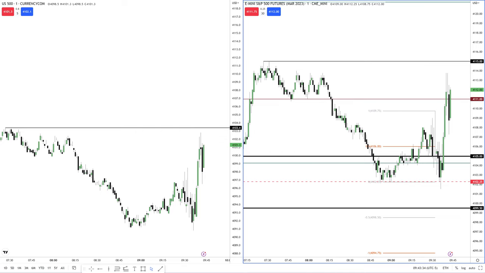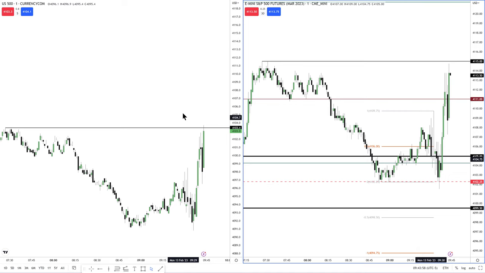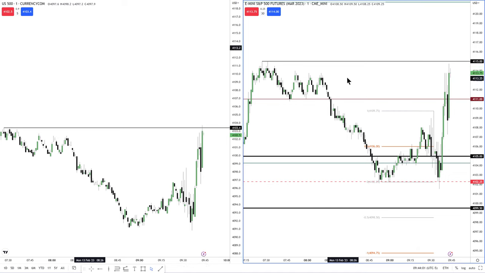Now, I would like to see it rip higher only because we came back down into this breaker here. This is this up close candle. We came into it, also traded inside and completely repriced to the low of this buy side and bounce, sell side efficiency. So 41.18 would be a nice reach above for that buy side. But anything just piercing through this is enough. Now, US 500, if you notice that, has already done it on the left hand side, but futures have yet to do it.